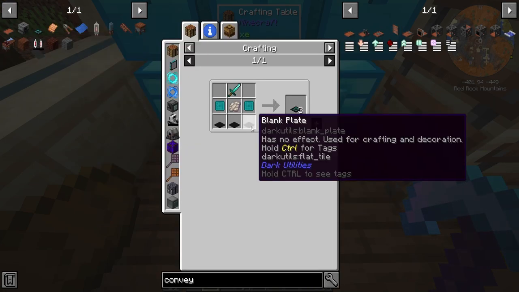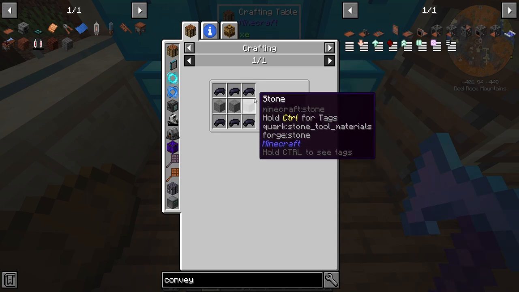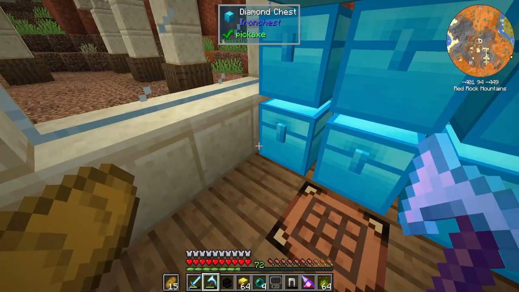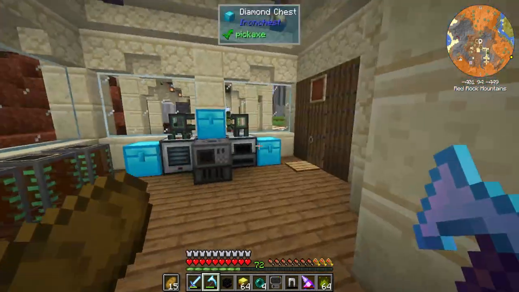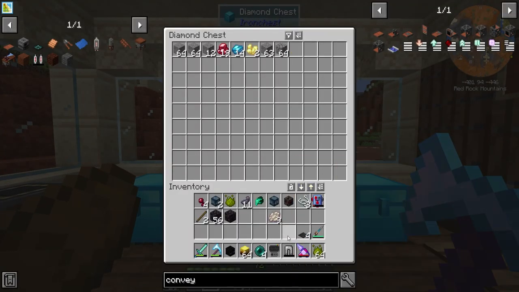And then we come over here. Oh, I have no idea what I'm doing. Don't listen to anything I just said. Don't go to the nether. You don't need to. We do need to smelt up some cobblestone, though.